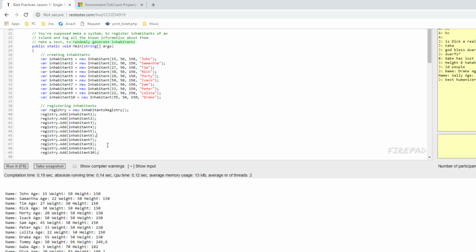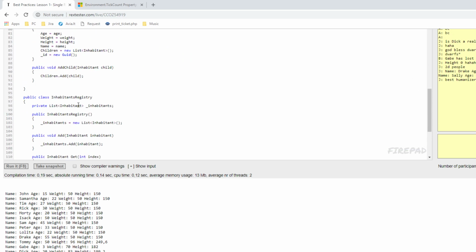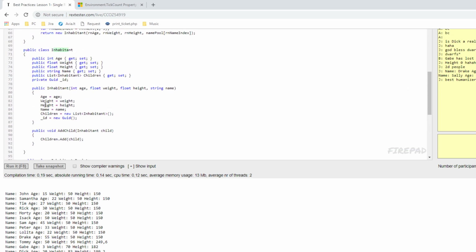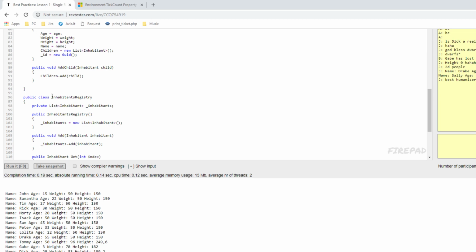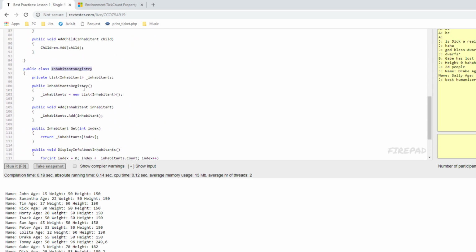So far we don't really have a class which should do that. The inhabitants registry might be a decent pick for creating new inhabitants.